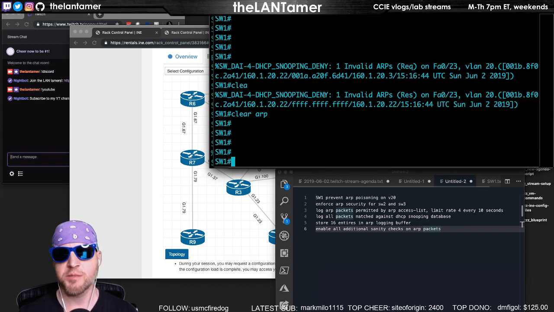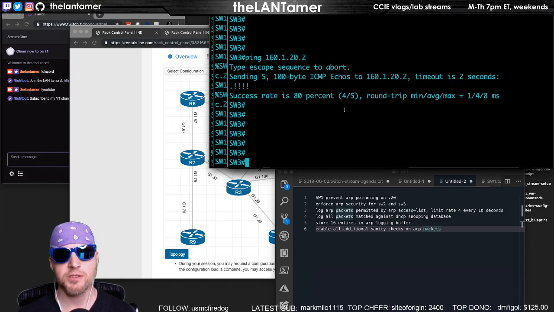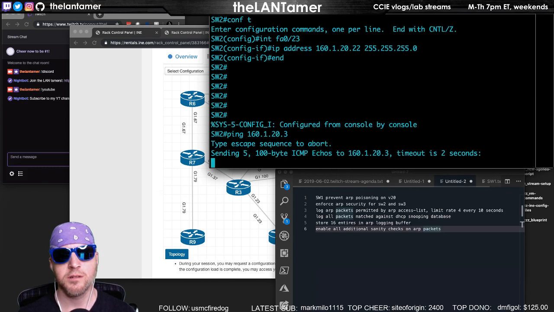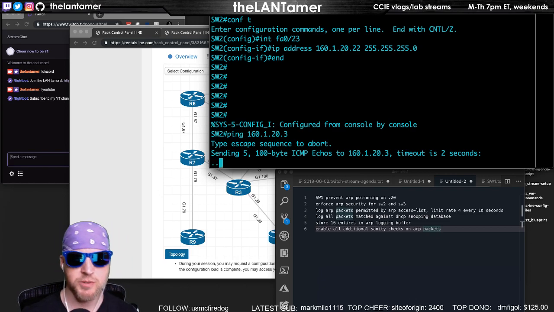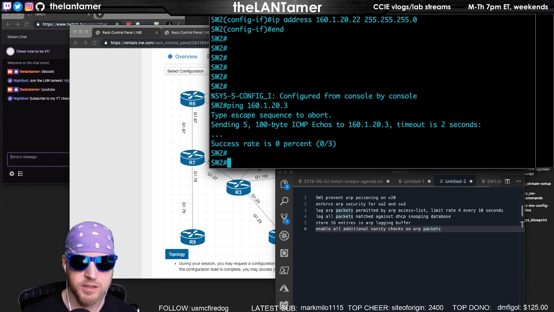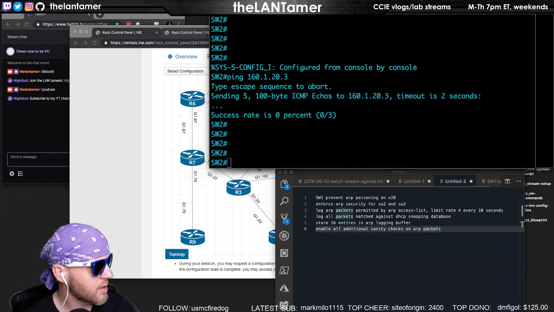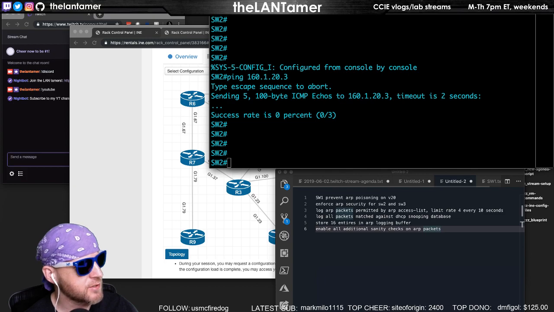It's still saying DHCP snooping deny, so let's see if it works. Okay, cool, that works. So what that means is that the lab is wrong in the workbook. The workbook lab is incorrect, because the workbook lab has you using DHCP snooping.